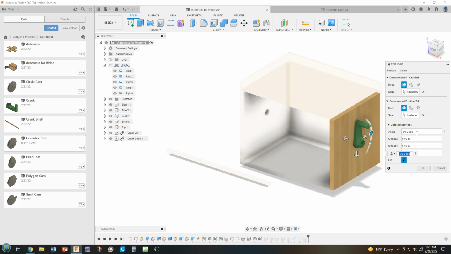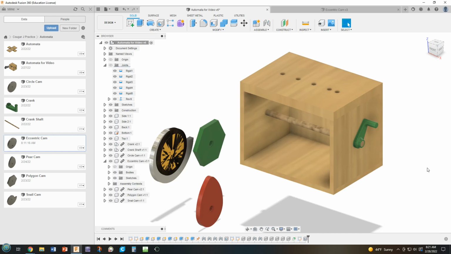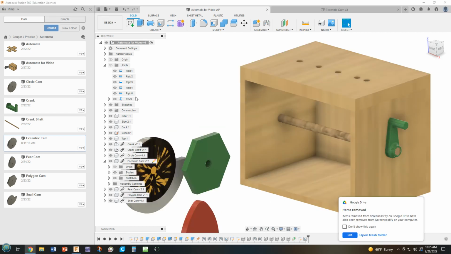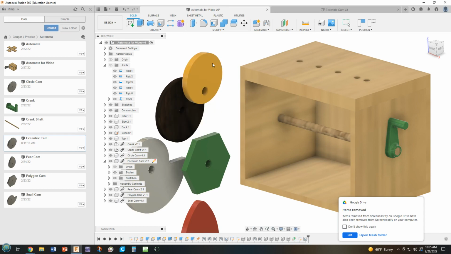That's going to be important. It should say either 0, 90, 180, 270, or any negative one of those numbers to make sure that we are straight. Again, it doesn't matter if it's sticking horizontally, it just matters that it is in a straight polar direction. Now notice that goes back to where I had it before, but if I revert my position, come up here, revert position, notice it brings it back up straight. I want that. All right, so we're ready to start installing the cams.